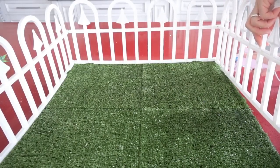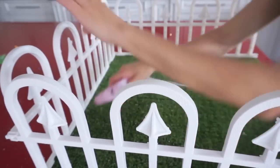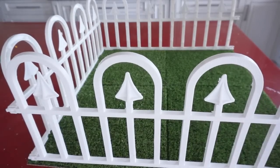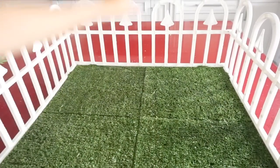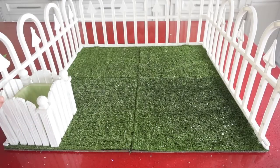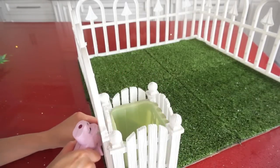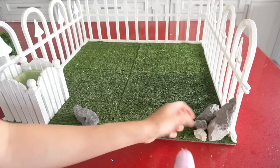To secure the fence, glue the joints together as well as gluing the base of the fence down onto the grass, so it all comes together as one piece. The fence can just stand up by itself. As you can see, everything is securely glued down. I also glue the fence opening with the urn — the urn is a little heavy so it's more secured attached on the other side. I also glue down the stone at the fence opening as well.